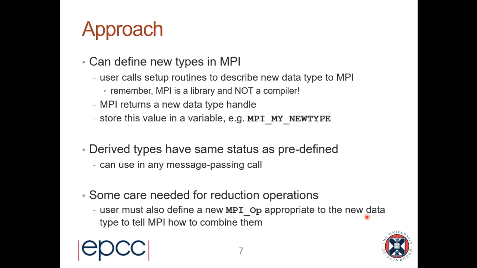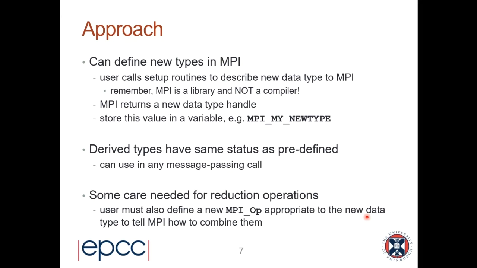So, for example, in the traffic model, in a real traffic model, your car would probably be a structure of type car or vehicle. Let's call it vehicle, and it would have lots of parameters. You know, its occupancy, its maximum speed, its braking. It would be nice to do MPI send 5 MPI vehicle.